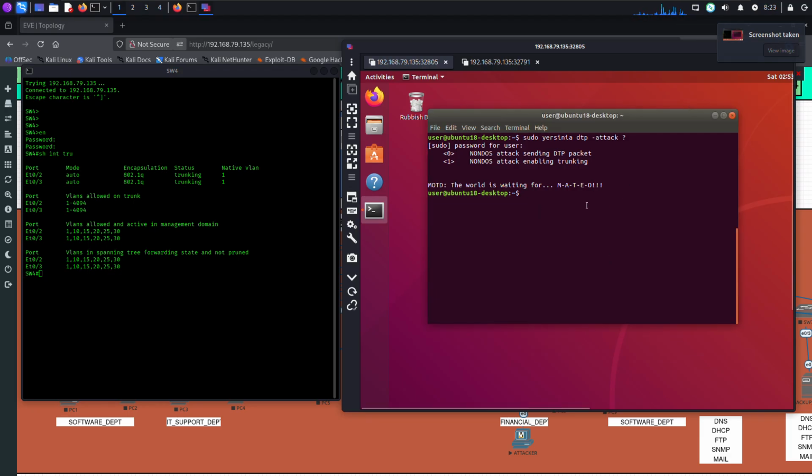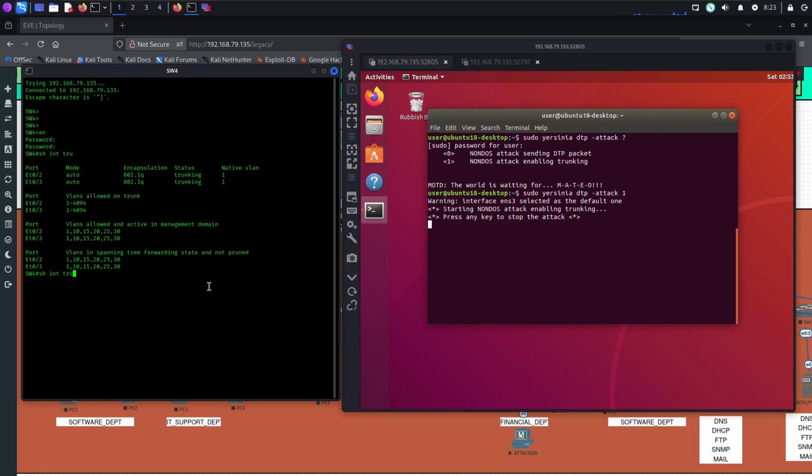Let me run the command, and I have to use a parameter here. You have to specify the interface. It's optional. If you specify the interface, it will take the specific interface you mentioned, or else it will automatically allocate the specific interface that is up on the attacker machine. Let's do it. Here you can see a warning: the interface ENS3 is selected as the default one because there is an interface currently running.